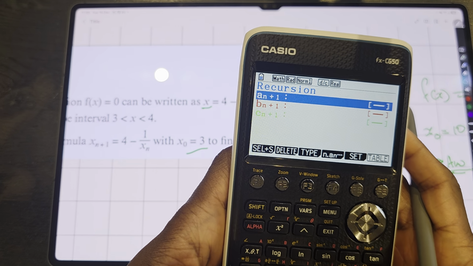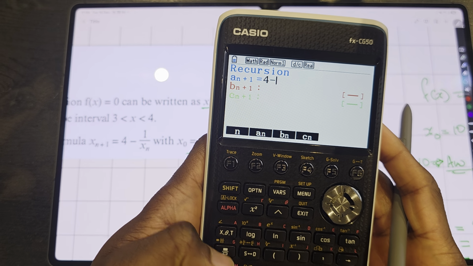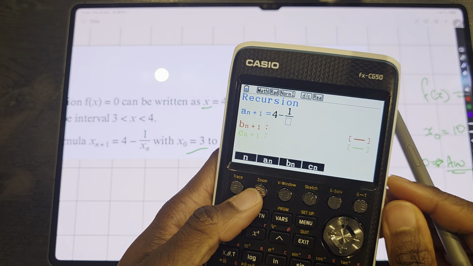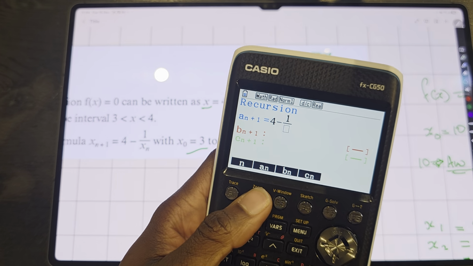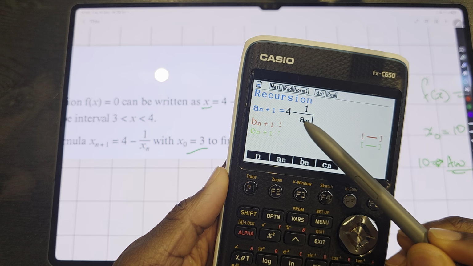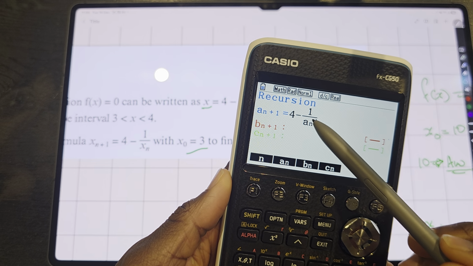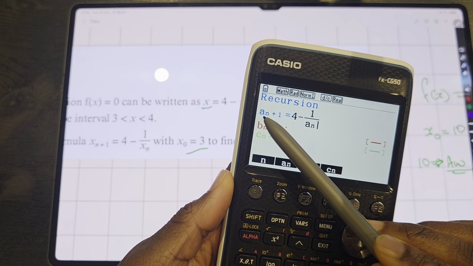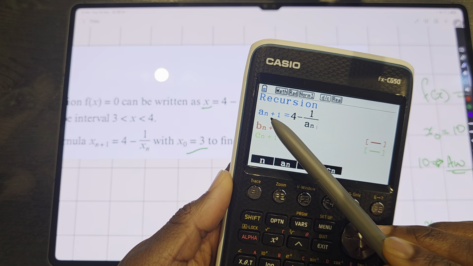So let's put in a function again. It's going to be 4 minus 1 over, and now in my tabs here, F2 is going to be my AN. So now it's set up. This is the instance I'm wanting, the variable for that instance, and then the output that I get from that instance, the subsequent or next instance.